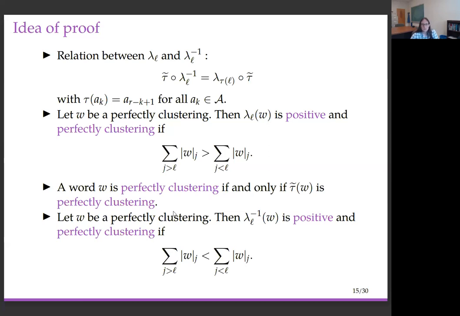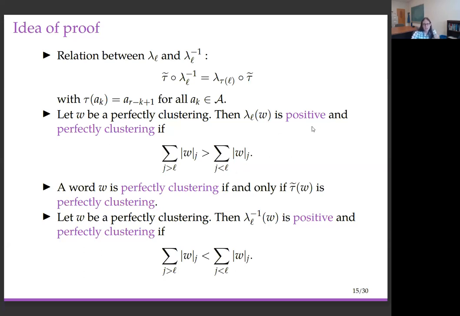And if I have the other condition, so if the sum of the letters bigger than L is smaller than the sum of the letters smaller than L, I will get that the inverse will be positive and perfectly clustering. So this gives me the condition of when I can apply which one.